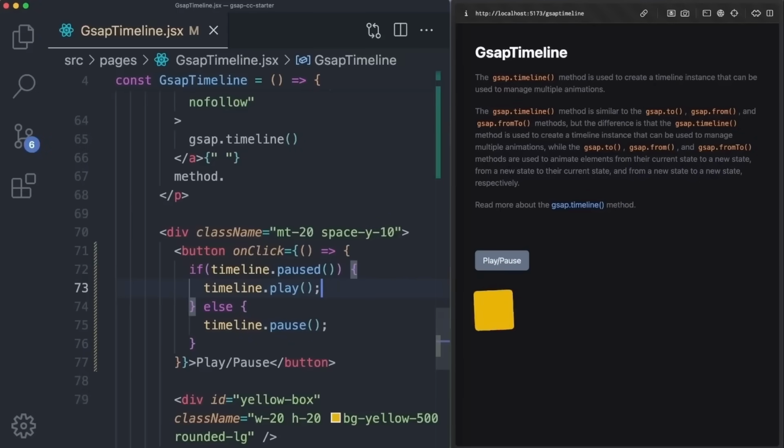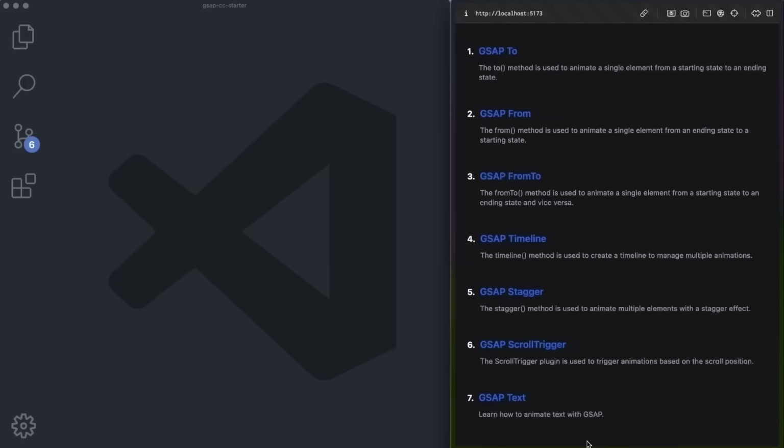So if we do this and save, now you can click play pause and completely pause the execution of the animation. Then you can trigger it again and it works. So I think you can see the benefits of running animations within a timeline. You have more control. Now let's move over to the fifth method in the GSAP repertoire, stagger.